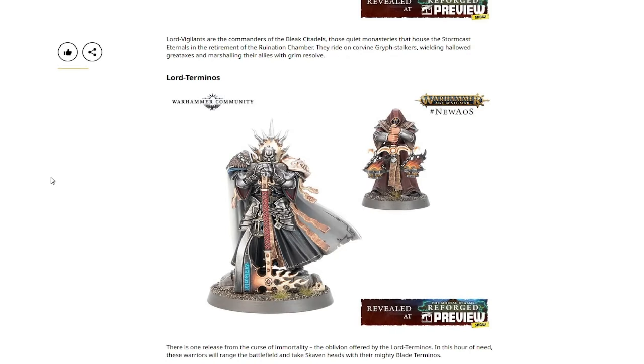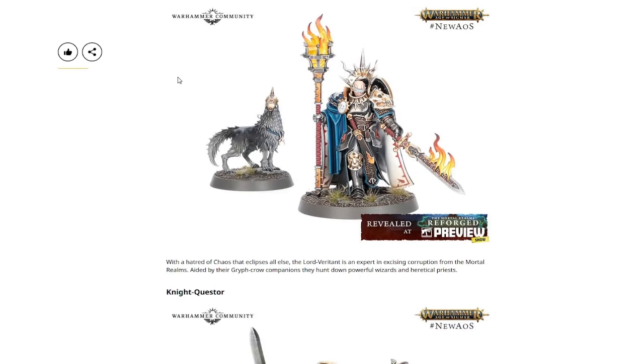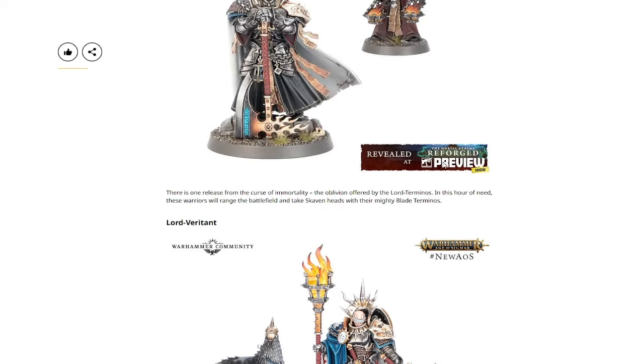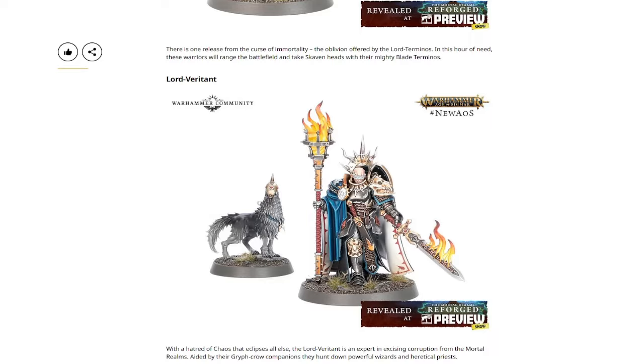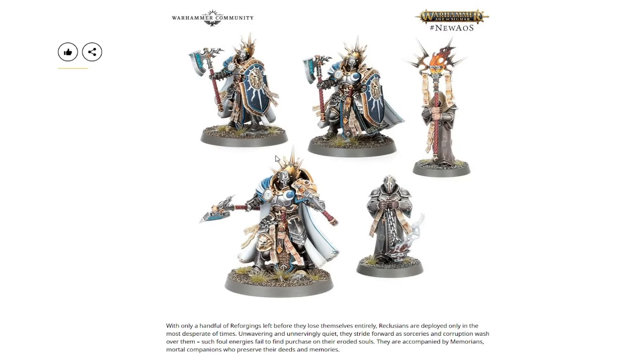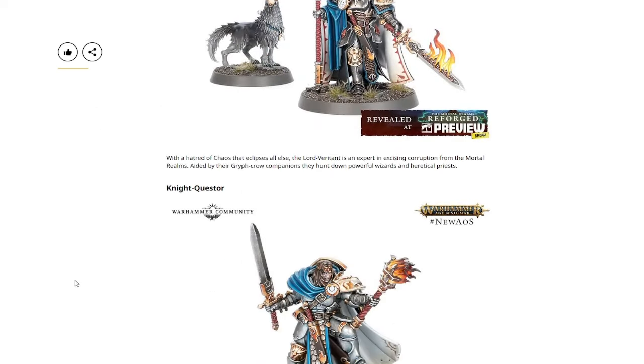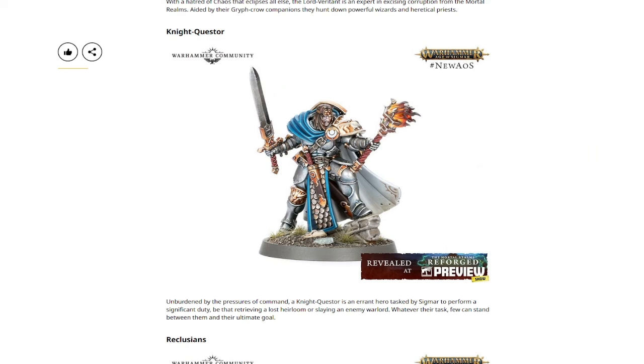The Lord Terminus, who again is a not Space Marine, but clearly is very heavily influenced by a Space Marine, with his not Chaos Cultists following him. A Lord Veritant with a Griffhound, redesigned for the third time. Great, okay. With another strange character. Oh, and we have another character, a Knight Questor. And in fact, I think we have 5 of them in total in this box set. 1, 2, 3, 4, 5, yeah. Why are there so many hero models in a starter box set? That's ridiculous.